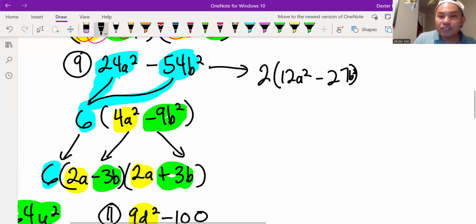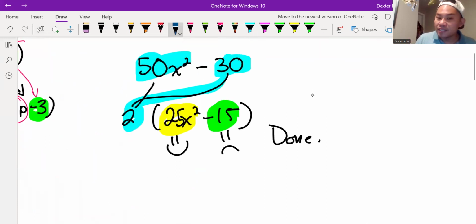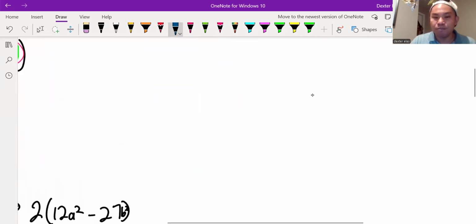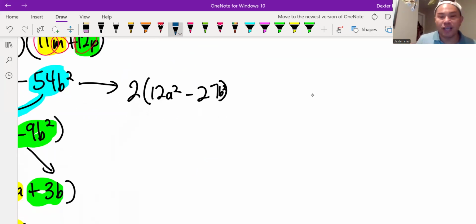Now, I'm not done factoring. First off, neither one of them is a square, and I'm not done yet because I didn't factor all the way. So earlier, when we mentioned that after factoring out, if it doesn't give you the difference of two squares, then you're done. And yes, this isn't the difference of two squares yet after I factored something out.